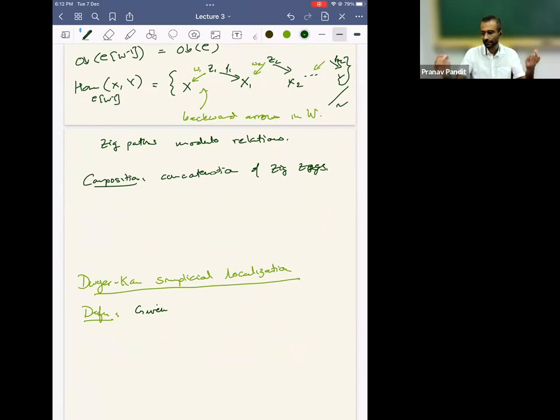And the set theoretic constraint is basically related to the other question that was asked before this: I have to choose all these objects Z1, Z2 in between. And if the category is large, then there's a very large set of such paths. So you have to do the usual stuff about whether it is a set or a class. If you want your category to be locally small, which means that the Homs form sets, then you might run into trouble. If you start with a large category, which means the objects form a large set or a class, even if the Homs in the original category are sets, when you form the localization, you have to consider all possible objects in your paths. So you would get a large set of paths between two objects. And that's the set theoretic issue, basically.